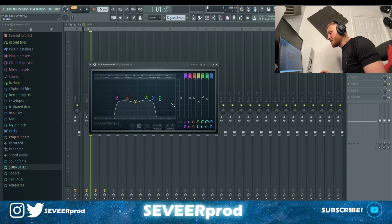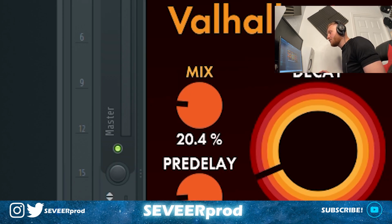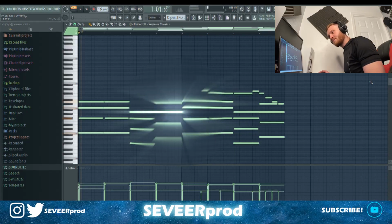For the effects, I've got this EQ taking out some lows and highs, dipping some of the mids. And I've got a vintage Valhalla reverb with the mix turned down to around 20%. For this beat, we're working in 144 BPM and I'm over in B minor. This is the pattern that we came up with.